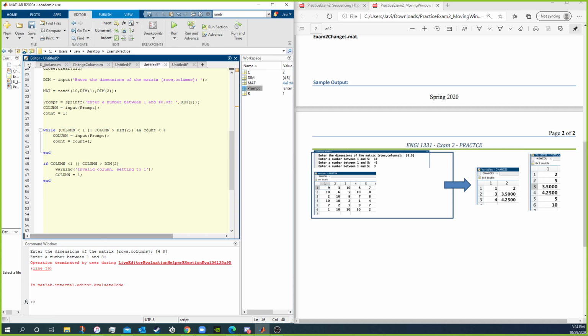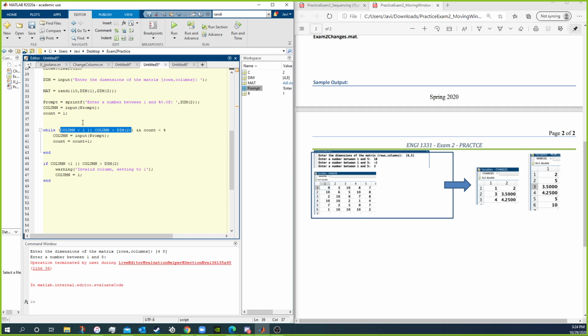The whole idea here is you have to have these parentheses around this condition because you want to test this condition first. So for example, let's say I enter a value that is less than 1, right? If the value is less than 1 or greater than whatever the dimension is of columns, then I want this statement to be false.